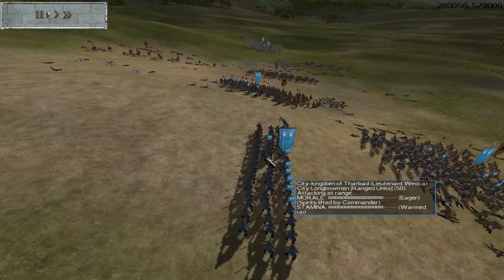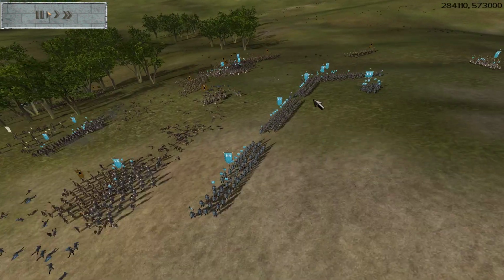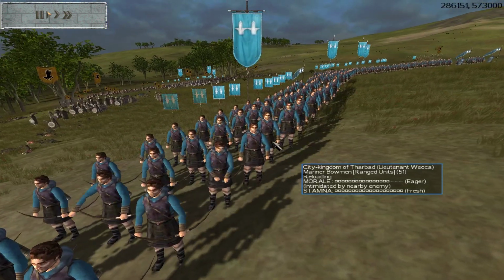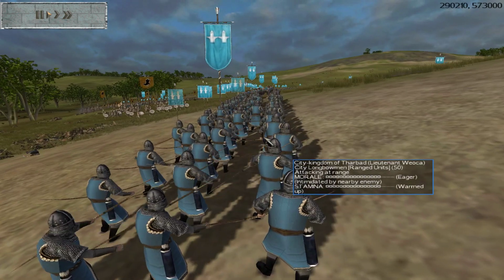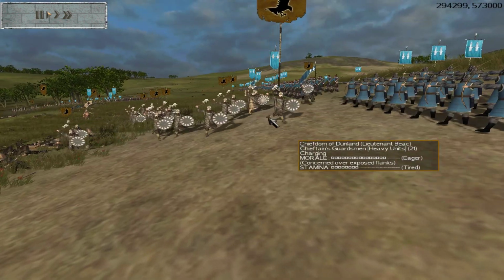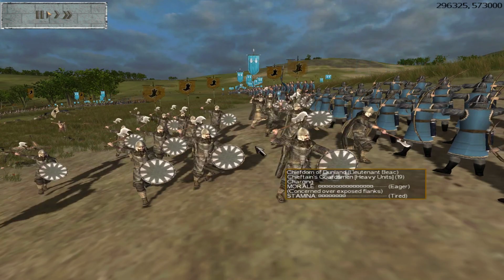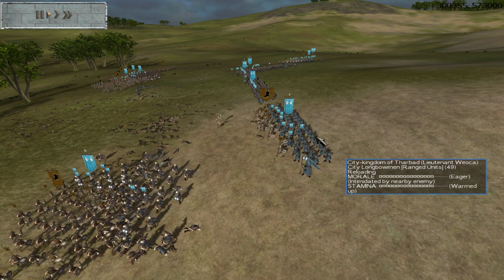Now, part of the reason I thought this would be easy is that I do have a fair amount of archers. I've got 4 units of the Mariner Bowmen, which are your Tier 2 archers, and I did bring a unit of your Tier 4 archers, the City Longbowmen. And these guys are rock-solid troops. Right now we're targeting the enemy general of Dunland. And these guys are going to be, in some ways, my saving grace.